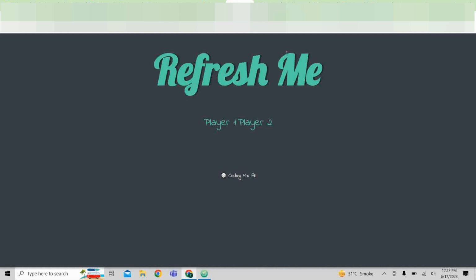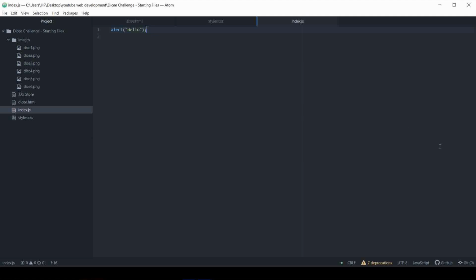Now we will move forward to the second step. The second step is adding images. Now we will add dice images so that you can see a couple of images right in front of you. Let me show you how you can do that. We are going to remove this because it was just for testing.